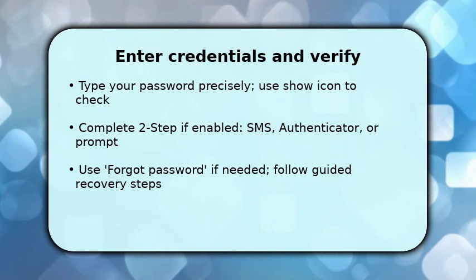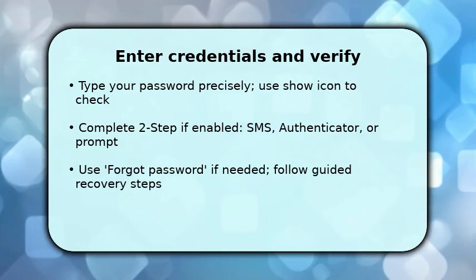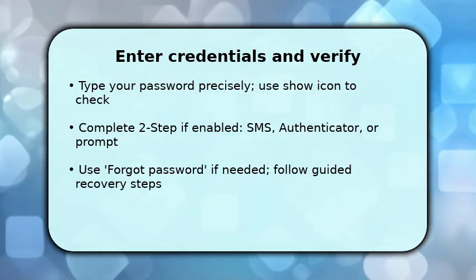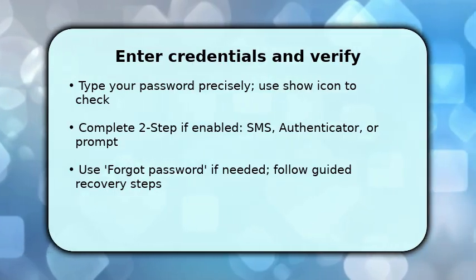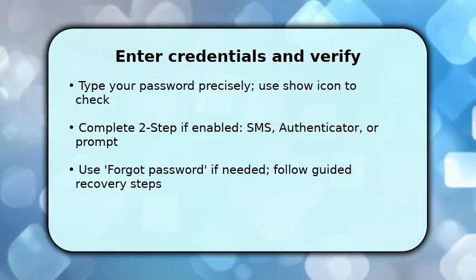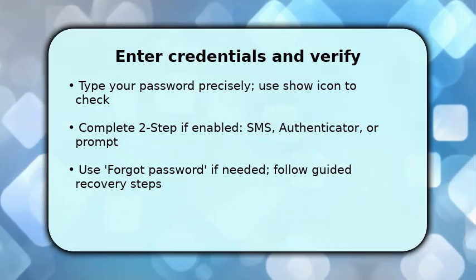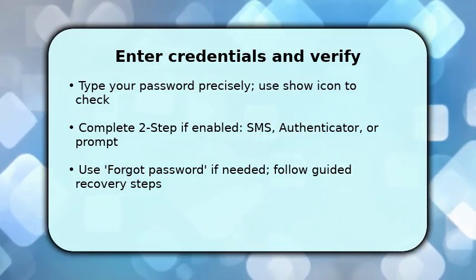Next, you enter your password. Type it carefully and tap the show icon to verify characters if unsure. Once the password is accepted, you may need to complete two-step verification. Choose the fastest method like a prompt, SMS code, or authenticator code. If you get a challenge about a new device, confirm it via your trusted device or recovery email.